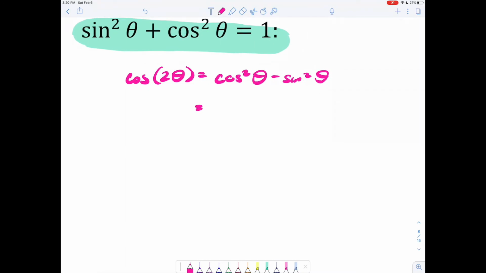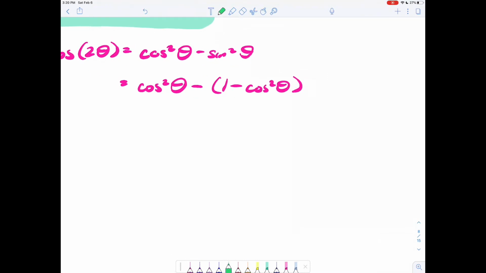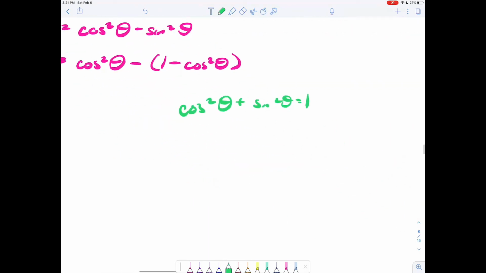But we could also say that sine squared theta is 1 minus cos squared theta. And that's because of that identity we had, that cos squared theta plus sine squared theta equals 1. I mean, I guess it's stated right here too. And then just moving things to other sides is how we get that manipulation, as we did in the previous video.